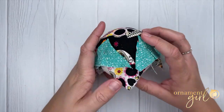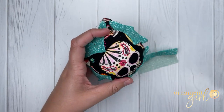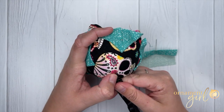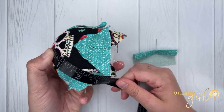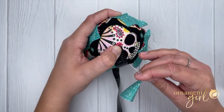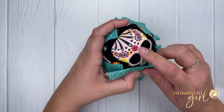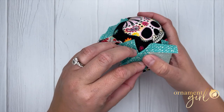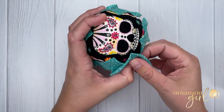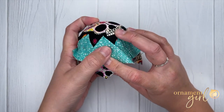And now we're going to repeat the exact same steps, working along the segment lines that sit between the triangles we already placed. So you're still measuring down from that center pin, keeping your tape measure aligned along the segment line on the foam. And you can look down on the other side of the foam to locate that segment line. Pin your prepped piece along the segment line 1 1/8 inch from the center. Fold the left half straight down and the right half straight down, just overlapping the left, and make sure that the center line of your triangle lines up with the segment line on the foam.